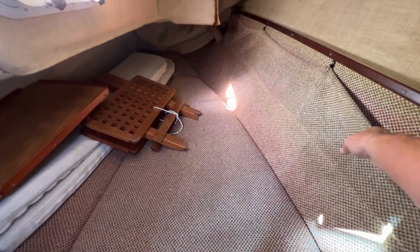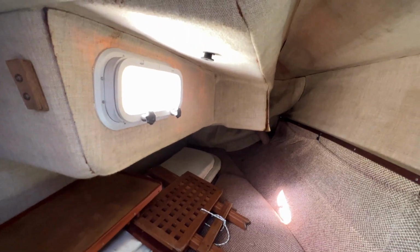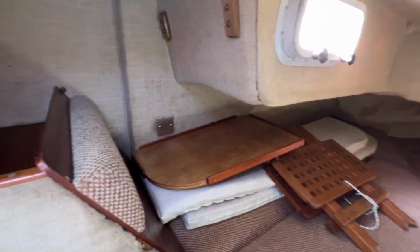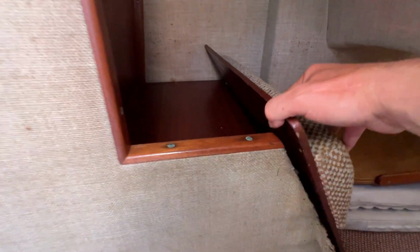We've got some nice bags here for your bits and pieces. Again, the headlining is kind of a hessian sort of material. I like it, but of course you can see where it's coming away in places. But would you replace it? Would you redo it? Well, that might be up to you. Feels nice and soft. And then finally, just inboard here, you can see we have a little shelf, and we've got access to the rear end of the engine and the shaft, etc. in there. No worries at all.